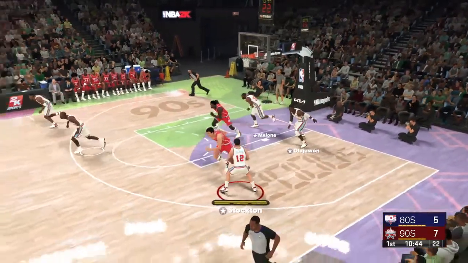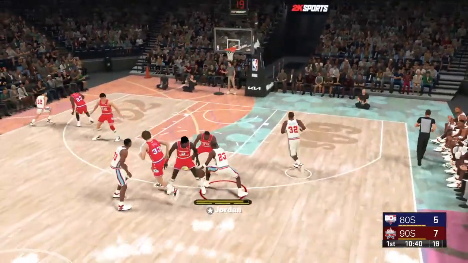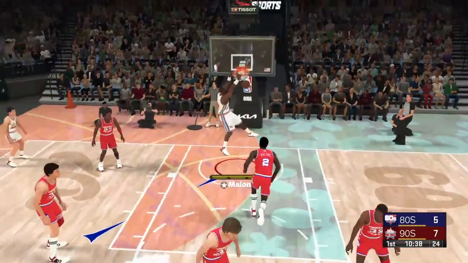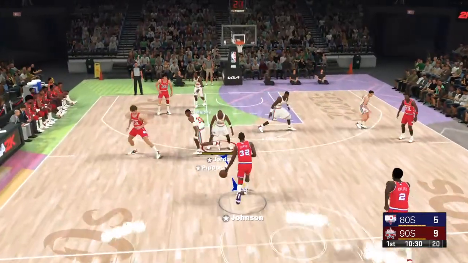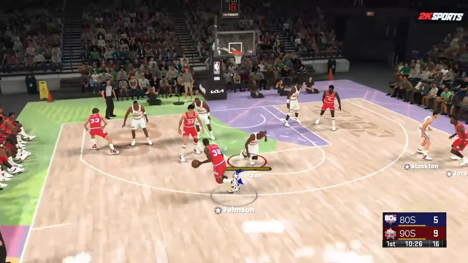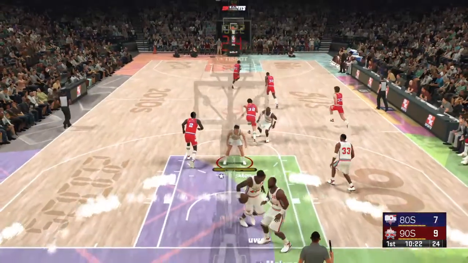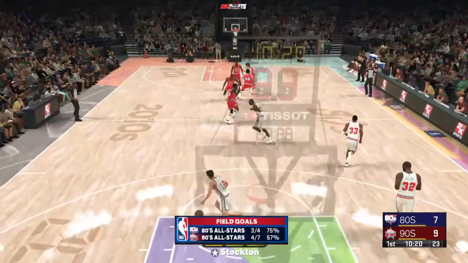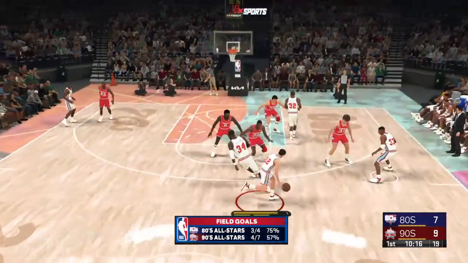And the 80s team has possession after the basket by the 90s team. Jordan, the pass to Malone. And Malone with the stuff. Yeah, and this is what happens when you have a scorer like Jordan on the floor. He attracts all that attention defensively, leaving guys wide open. Now, here's Johnson. And it's good, assisting on the play with Jordan. And you can see that backcourt just setting the tone for the entire team.